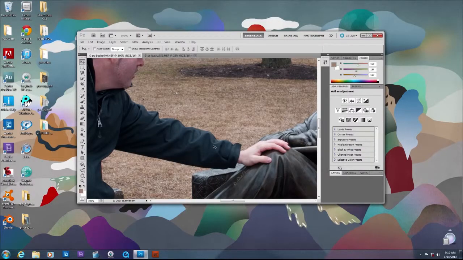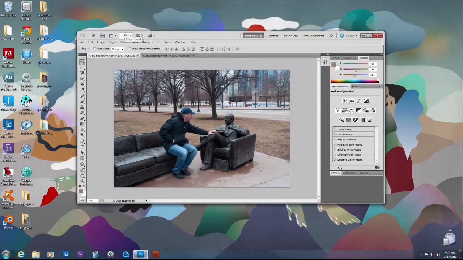Now you're probably saying, well, how do I get back to that smaller image? Well, go back up here and type it. So maybe remember we saw it at 17%, so let's type 17, and there we go. Okay, in the next lesson, we're going to talk about the other things that you see within this work area.